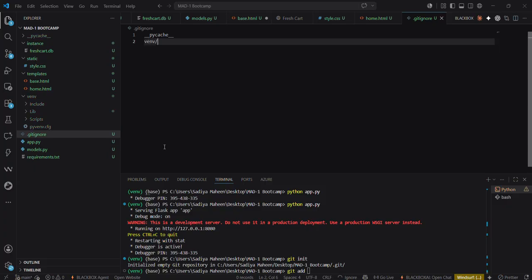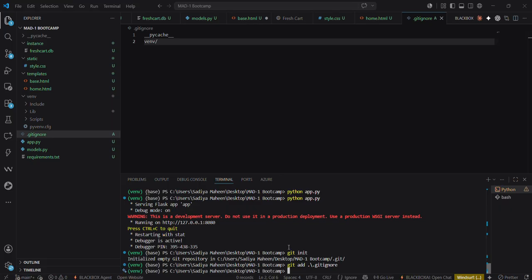These two things are required inside of a .gitignore. Whatever files you have in .gitignore will be ignored by the Git tracking. So git add .gitignore would add this, and once you add .gitignore, it would remove __pycache__ and venv from the Git tracking, so you don't see a green sign over there now. Now you can add the remaining files with git add.